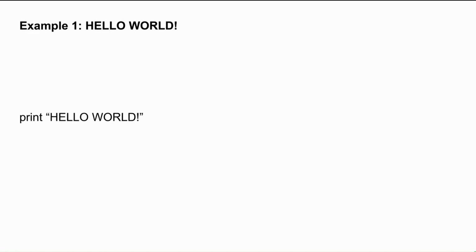So, let's start with the most typical example in programming, which is the hello world. In this case, we're introducing the word print. We will use this print in this course to say that we are printing something out, either for the developers or for the users. This usually means that we are going to be able to see whatever we print on the screen. After the keyword print, we have the actual thing we want to print between quotes. You can think of these quotes as similar to the quotes writers use on books when someone is talking. Whatever is between the quotes is what is getting printed out. Each programming language can print out things, but they usually have different syntax to do it.